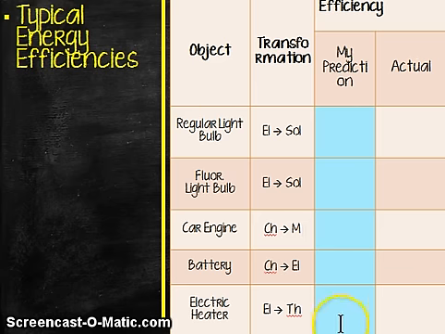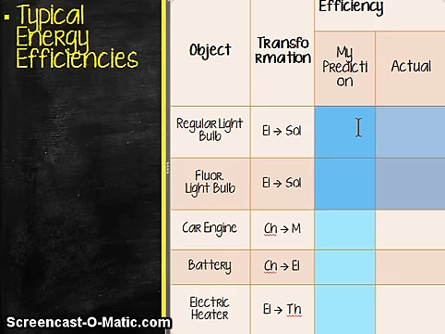Now, with this, I want you guys to fill in these 5 blue boxes and make your predictions as to what percentage it is. So for example, how efficient do you think is a light bulb? Do you think it's 99% efficient? Do you think it's 12% efficient or 15% efficient? Which amount of the energy actually makes it to become light? So fill this in, and I would recommend press pause before I show you the actual answers.